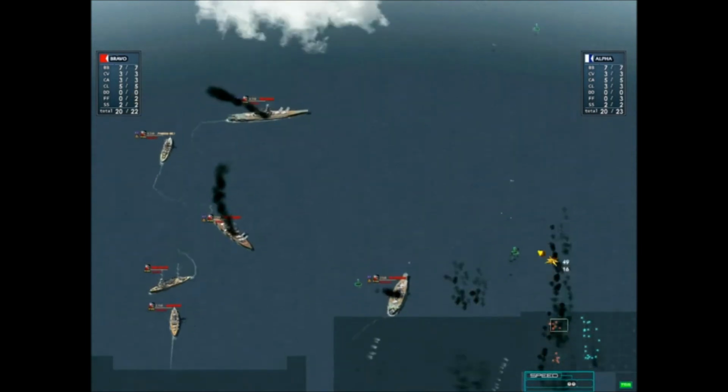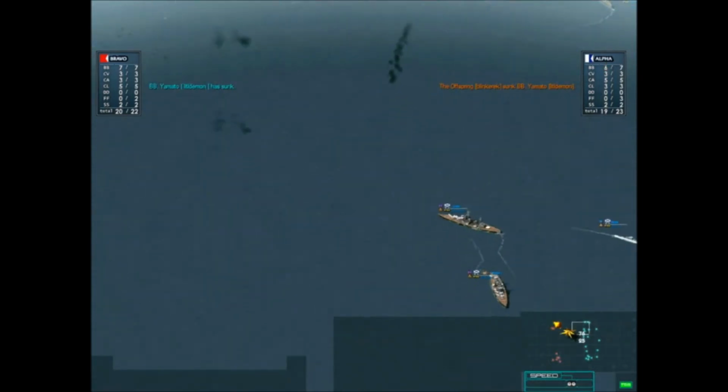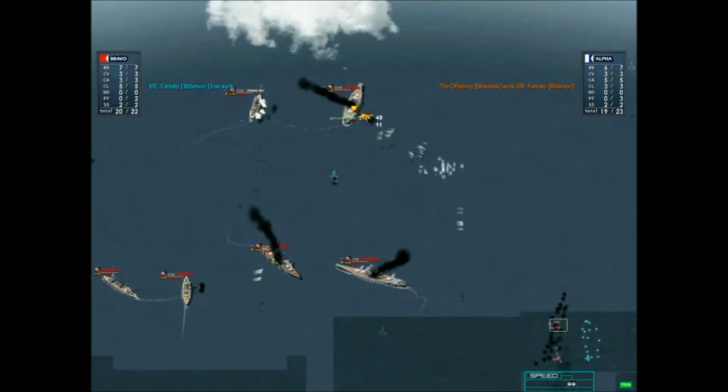Oh, AP hit on the Yami. They're definitely trying to get blood on the north Yamato. He's got to be dead. Yes, that's him dead. Now can the lions make use of that rush? They fired AP at the Yami. He's going to get away.